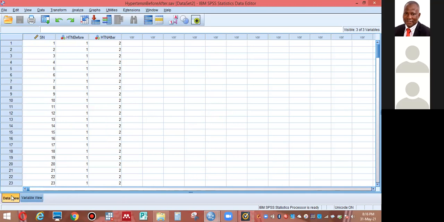Yes. So you see the hypertensive variable, yes or no. If you want to know what 1 and 2 mean, you can go to View, then click Value Label. You will see that it is labeled yes or no. Yes is 1, no is 2. Click on it now.